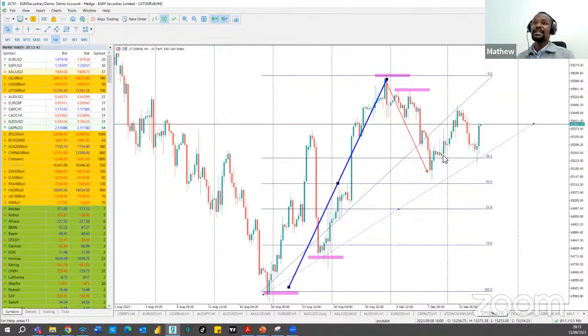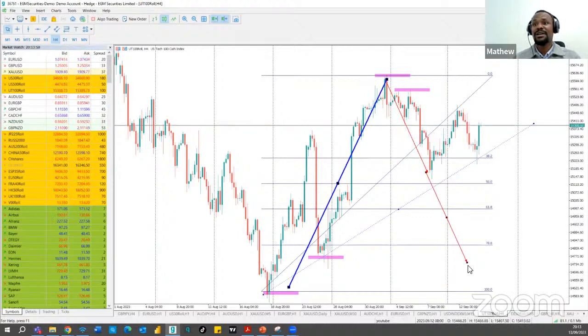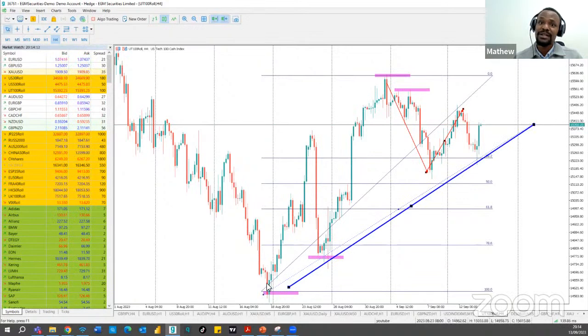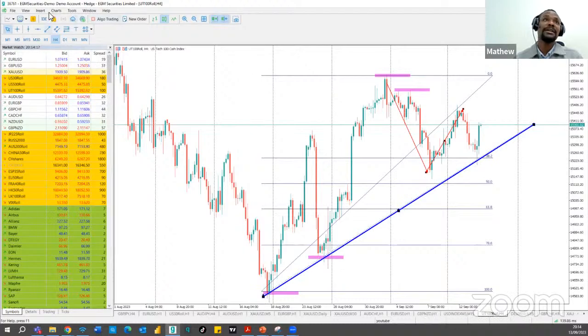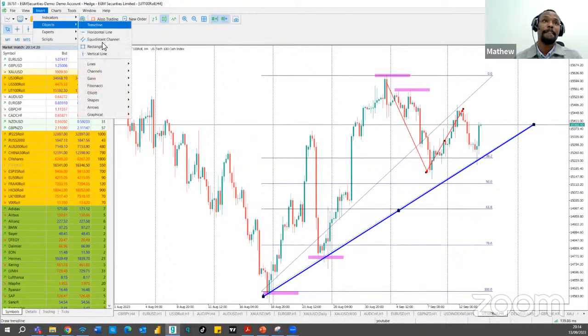So literally what you're trying to look for is this section here, where the price touched this level and then resumed the upward move again. The price resumed the upward move right from here, started moving upwards, because we believe we are on an uptrend. So in this case, these are the levels we connected. We are on an uptrend after these two points: one touch, two touches at this level, and check here.